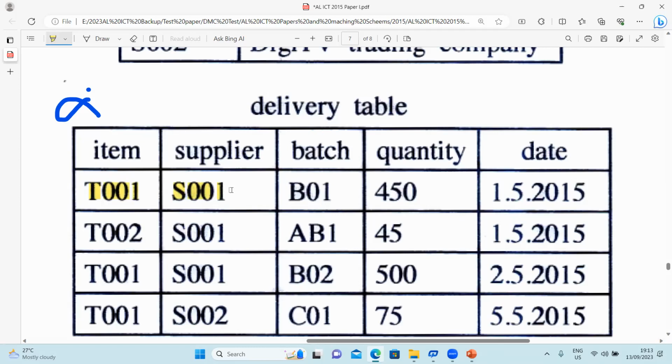This is highlighted in yellow color. And see, there's another yellow one. Then it's duplicated. Then not only the item number and supplier, what should be there? Batch number also we have to take there. Okay. Therefore, in this one, item number, supplier, batch number, all three have to be joined together to make the composite key. Okay, can you understand?